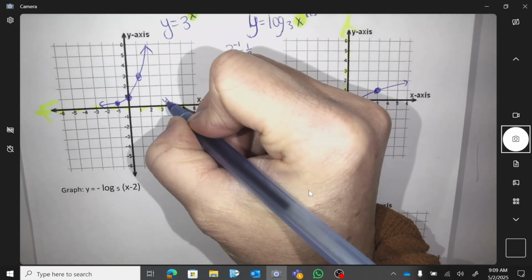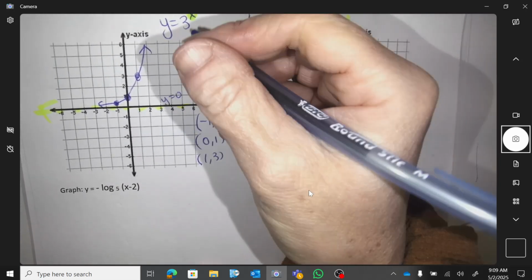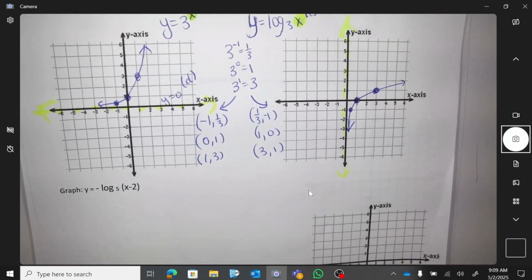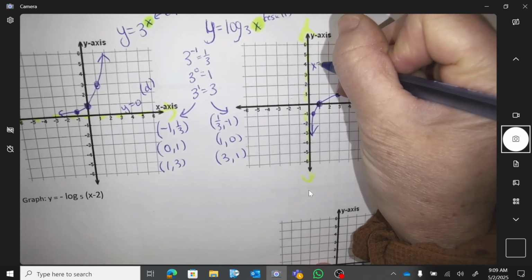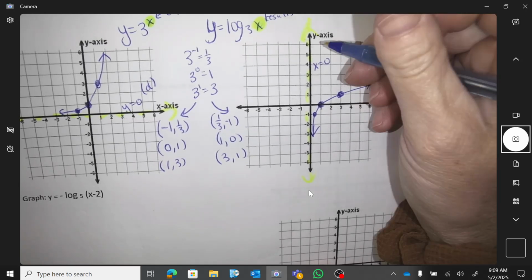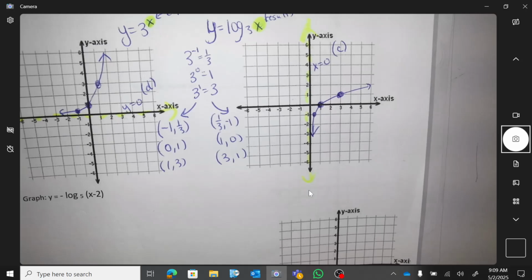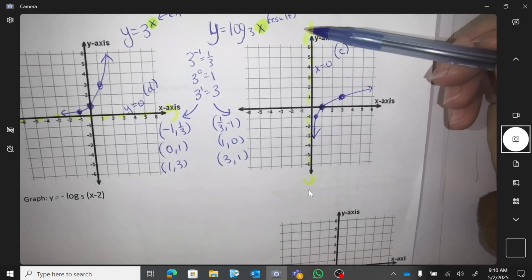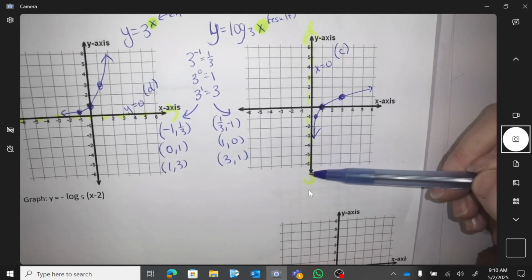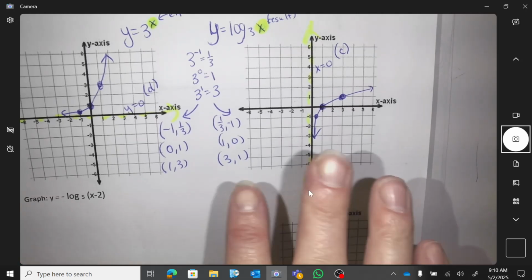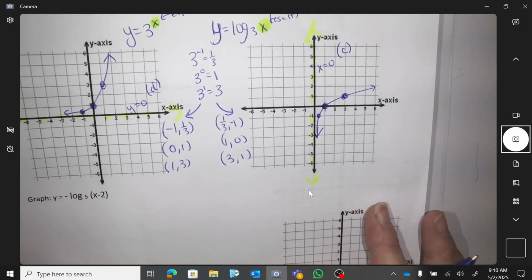So this is called y equals 0 for an asymptote, unless there is a d shifting it up or down. This is called x equals 0 for an asymptote. What's the way that I could change that? C. Could move it left or right. Okay? Because this doesn't change if I move this line up or down. That doesn't matter. But if I move it left or right, it would matter.